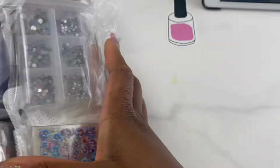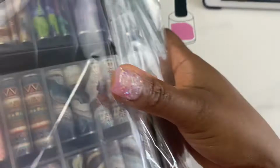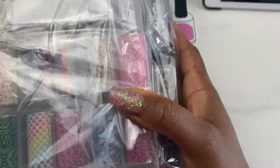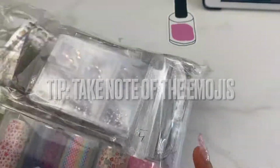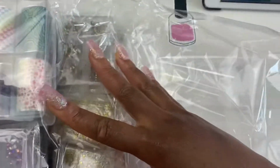So this package is packaged very nicely. It is padded, nothing is broken. Everything seems to be in order, so I'm already impressed with this vendor. So as you can see, immediately you can see some foils, you can see some rhinestones, you can see some stickers. So I'm just gonna take everything out one by one and then show you.